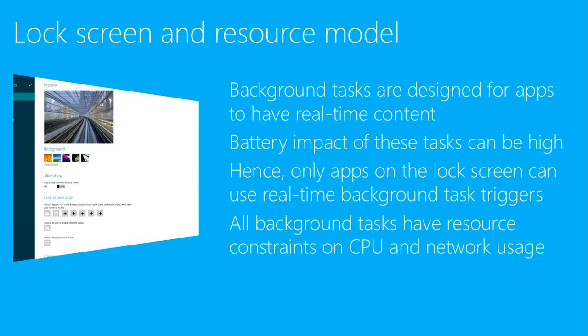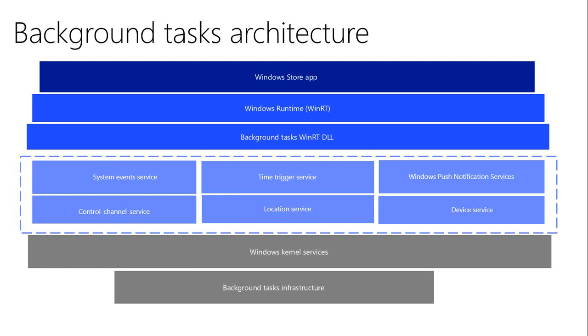Now another reason is, if you have the applications on the lock screens which execute the background task, we can have an upper bound to the max number of background tasks that can run at one particular time. So if there are 6 or 7 lock screens available, we know that at max only 7 applications can run their background task. This is another reason we have lock screen applications, to put an upper bound on the background tasks. Time to look at the architecture of the background task now.